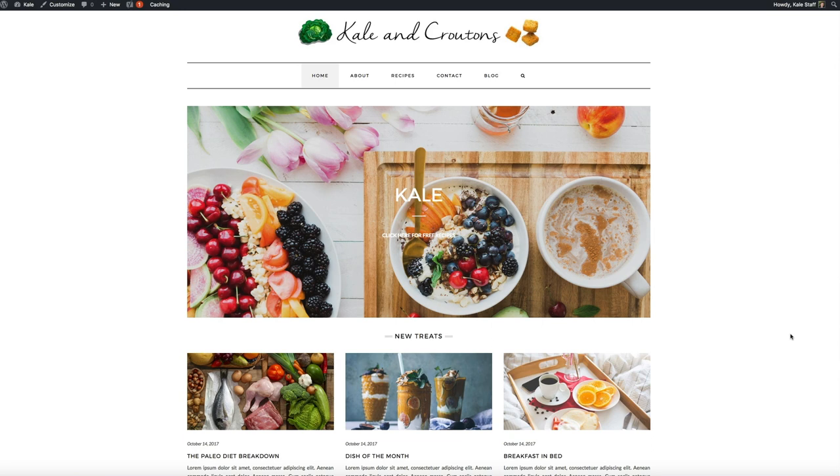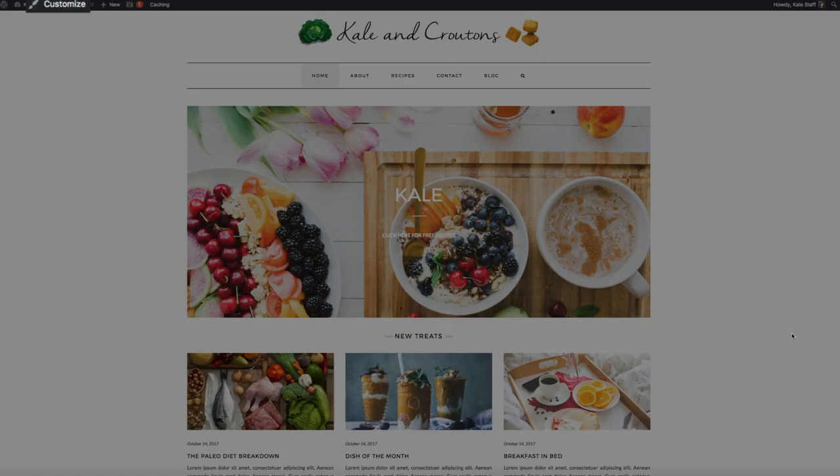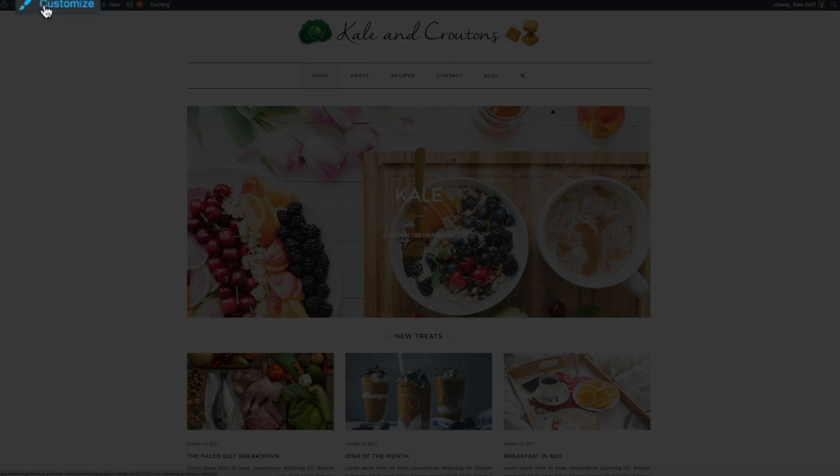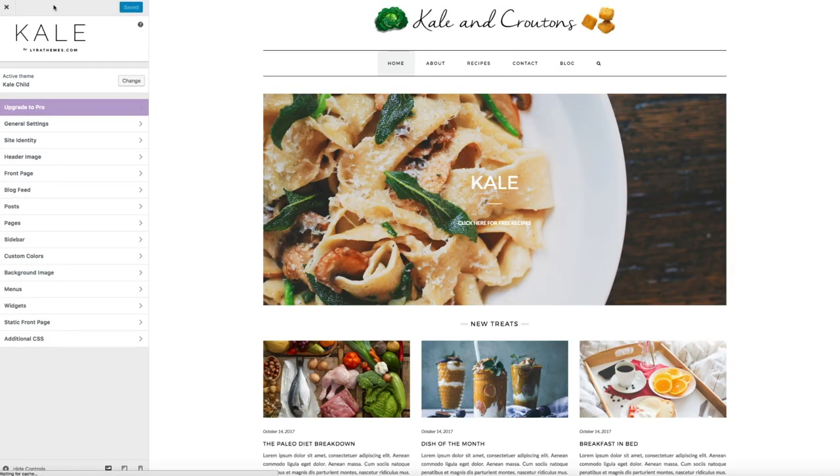Let's customize our recent post widget that's in our sidebar. So next, we're going to customize that widget that we installed not too long ago. So earlier in the video, we installed the recent posts with thumbnails widget, and this gave us the ability to display specific posts within our sidebar. This is a very powerful feature. So let's configure the widget so that it shows the exact posts that we want to display within our sidebar. So first thing we're going to do is click the customize link. And then click the widgets tab.